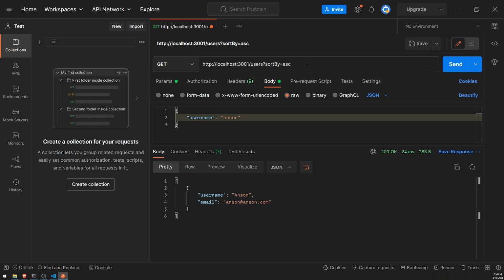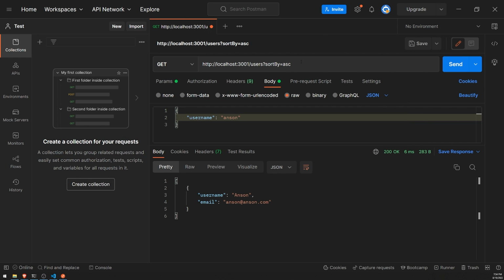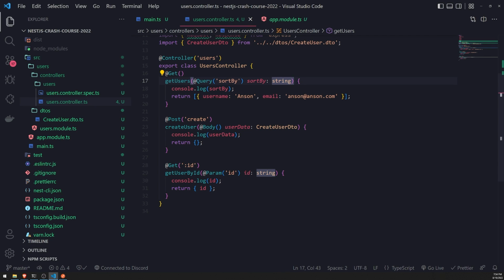ASC is short for ascending, so let's do that. And if I look at the logs, you'll see that it says ASC. Okay, you can also add as many query parameters as you want, similar to the route parameters, and then you can extract them however you want. Okay, so that's pretty cool. That's how you can work with query parameters.